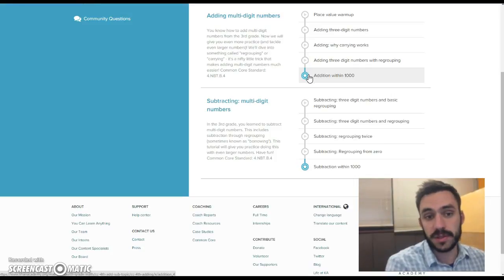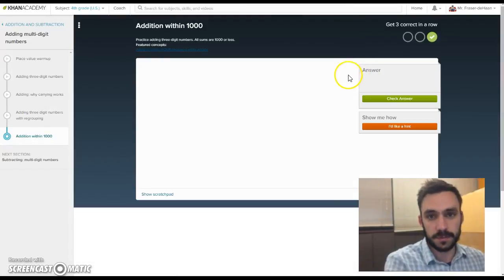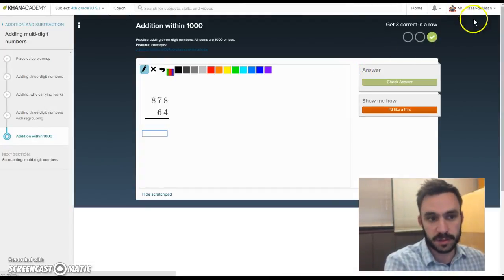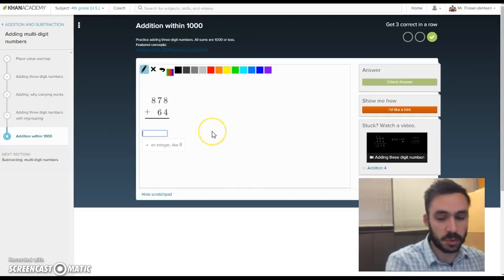But what I'd recommend doing is starting with that first practice that isn't highlighted. So let's say this one isn't highlighted. It's not blue right there. You haven't tried it yet. You click through. Again, you should still be logged in up here. And without a calculator, if you need a calculator, there'll be one right here in this bottom right-hand corner. But without a calculator, do the work.